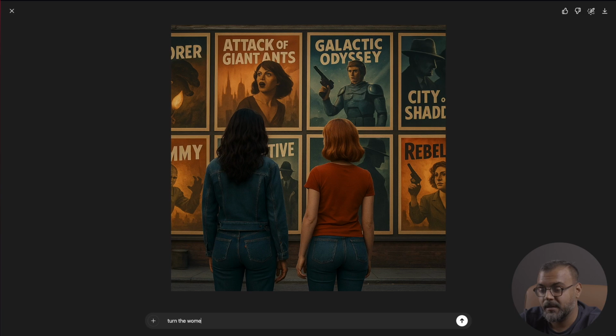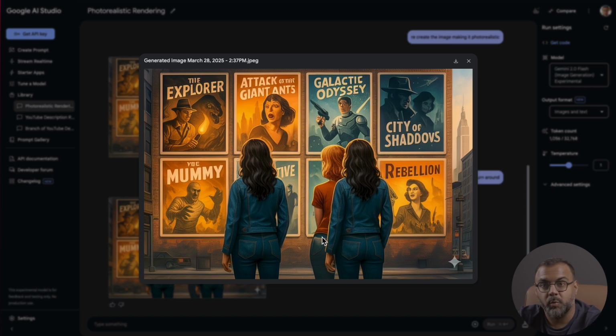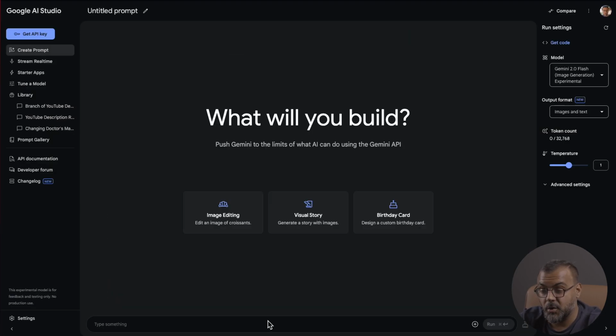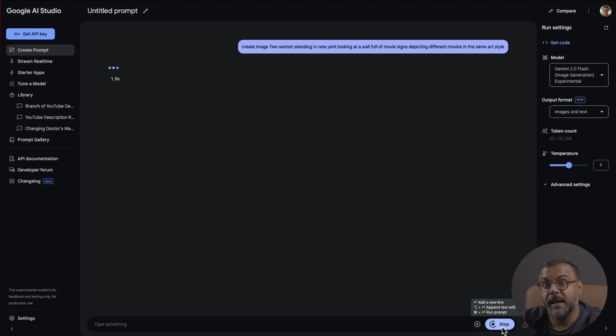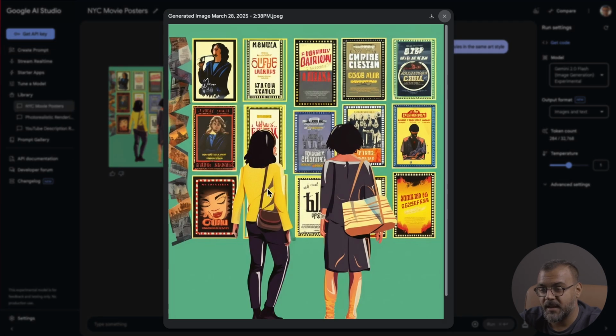Turn the women around. Oh goodness, yeah. So Google is still struggling with that. And I think that has to do with the fact that we uploaded an image, as when you generate the image with Google, which we are gonna try now, it does do a better job. So let's try this again and drop in the original prompt and see if we're not able to manipulate it much like we would. Okay, well, it generated it very quickly and was not able to generate a great image.